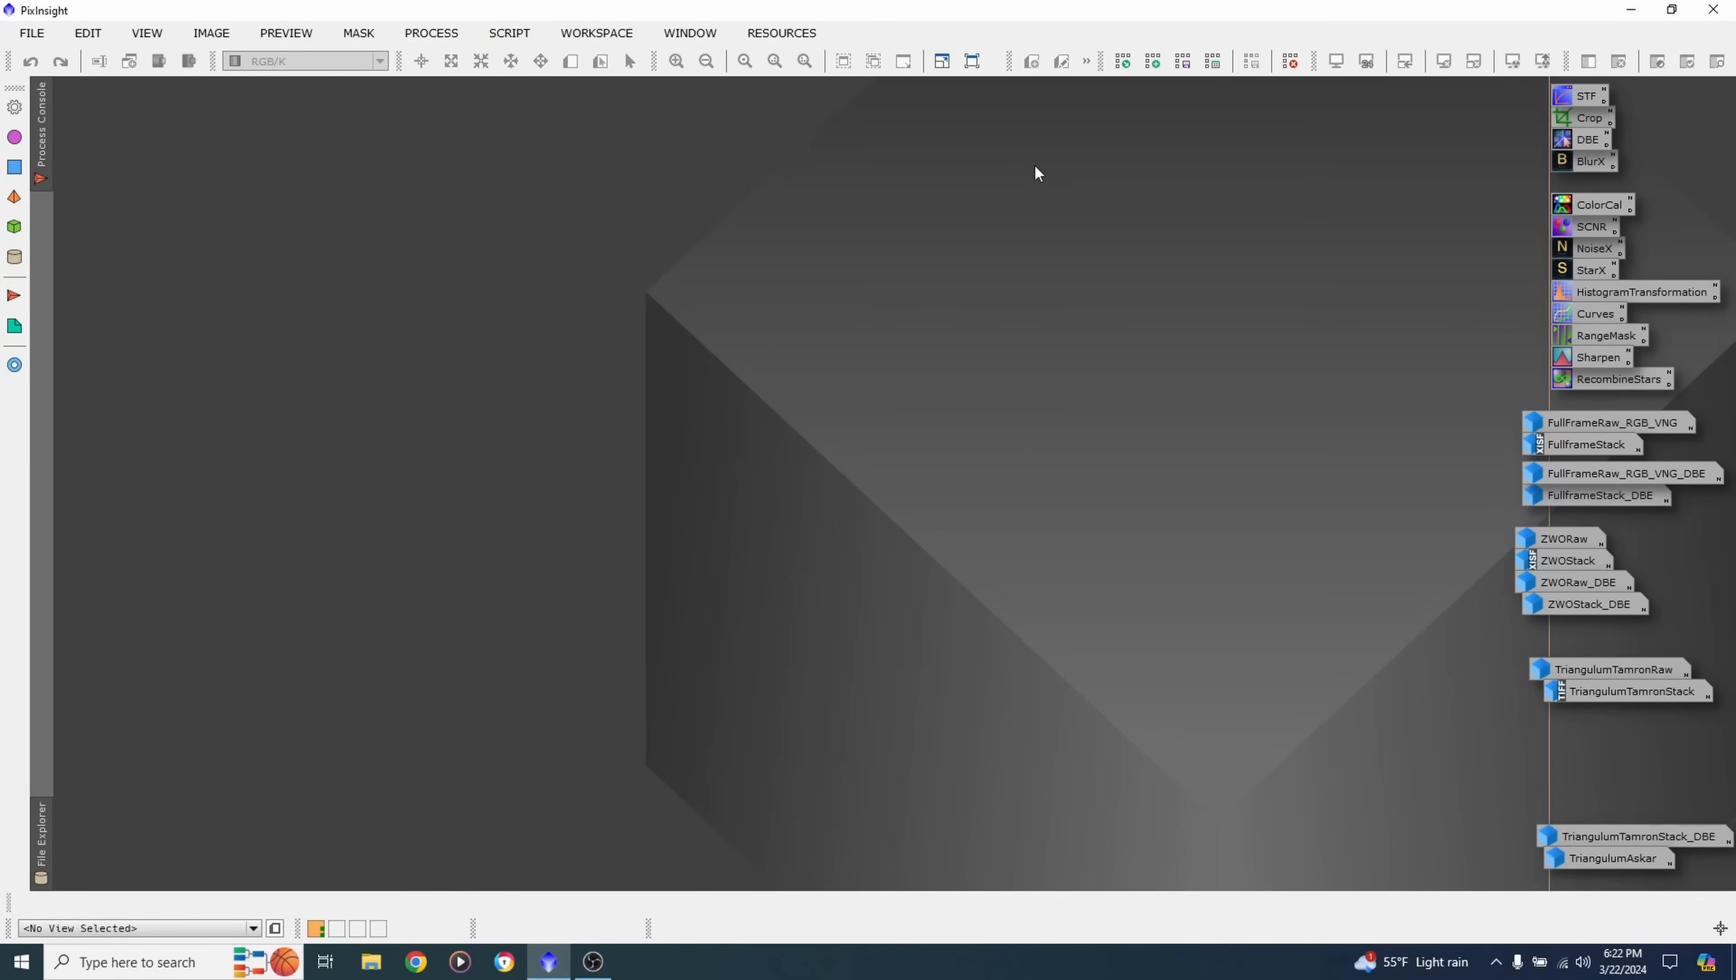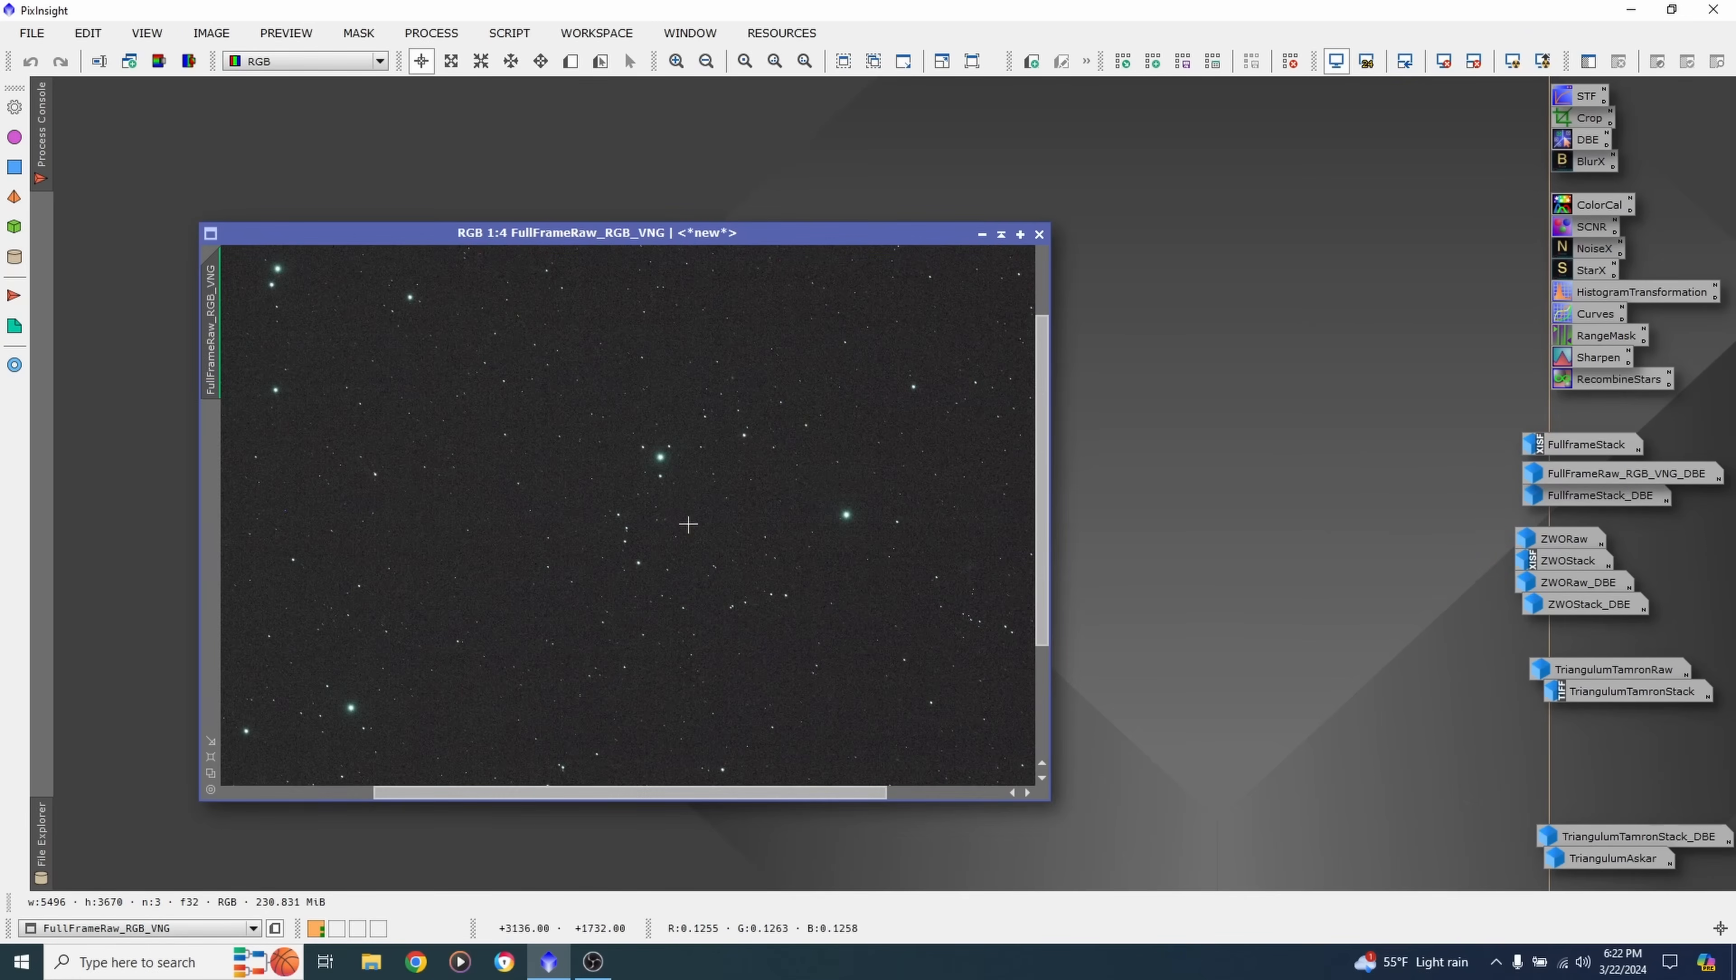So, the first set of frames we're going to look at are from a Canon 6D, which is a full frame camera. We're going to see what the stars look like with a full frame camera. I just took a photo of an area with stars without much nebulosity, because I really just want to focus on what the stars look like for now. So, let's open up a single raw fits file. That's what it looks like. And you can see the stars are pretty green. This is just a raw file.